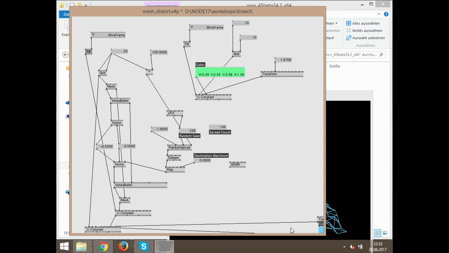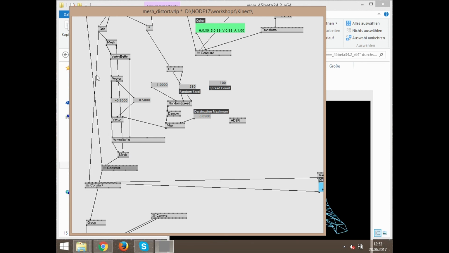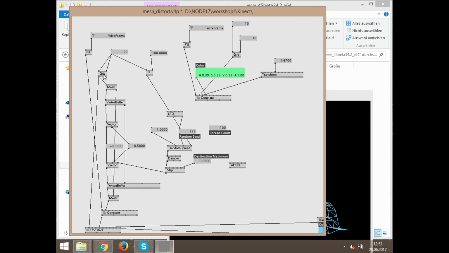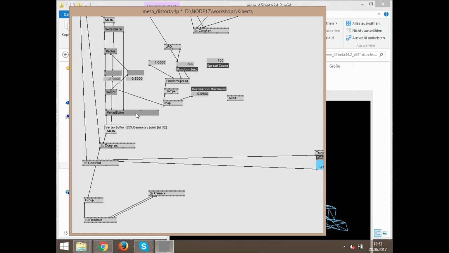So I will take the values that are coming out here, and I will map them down, like the destination minimum should be less. Just something like that. So now, time to tidy up.